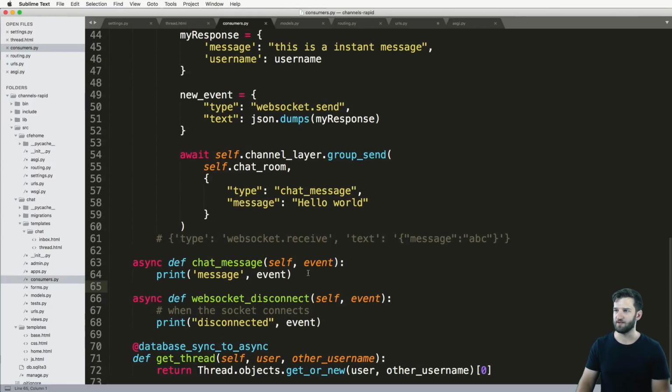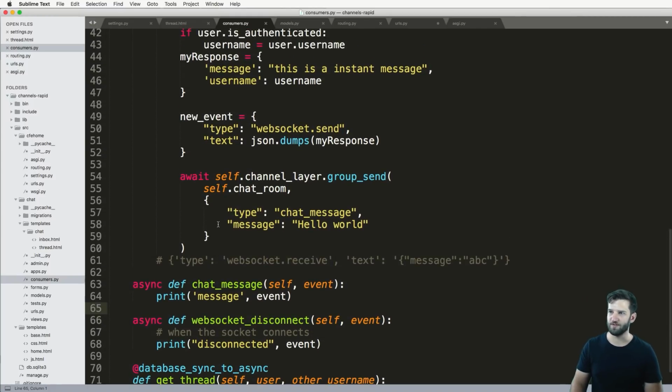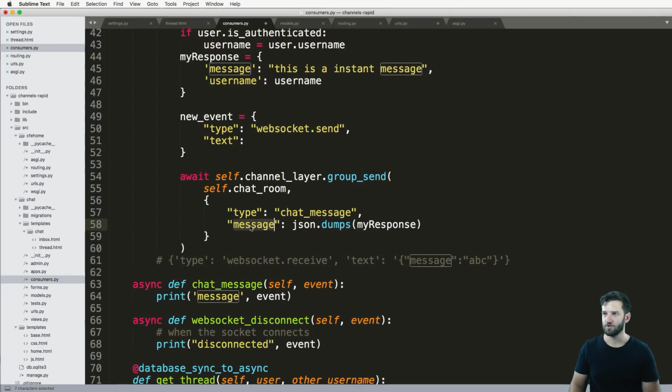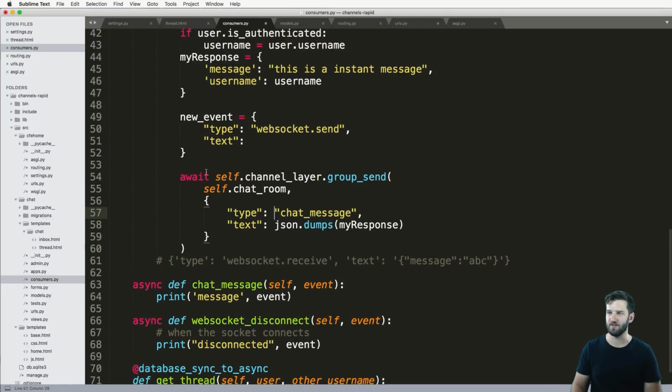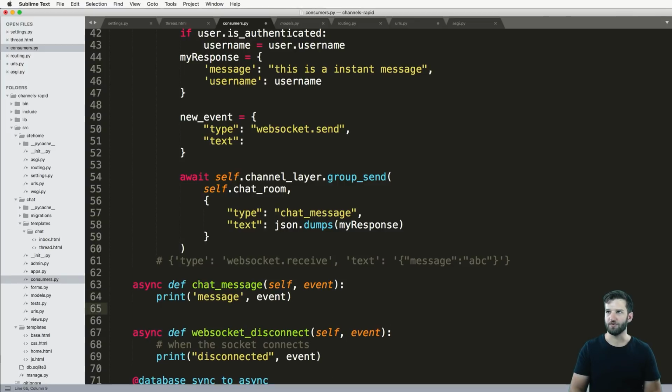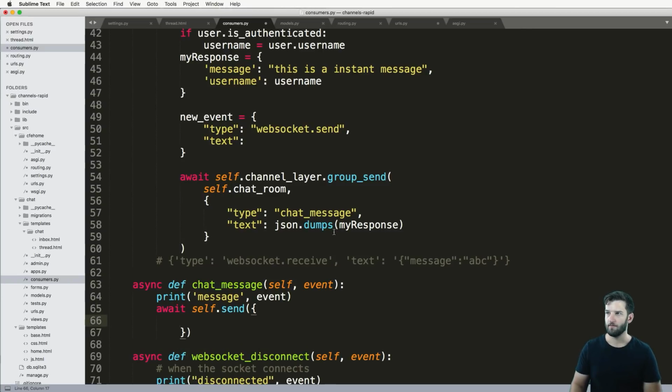So since this method is working, what I want to do is make this message be the original JSON message. So again, look at the key here. Let's call it text. Let's leave it in as text as we've seen in other places. So now what I'll do is await self.send.